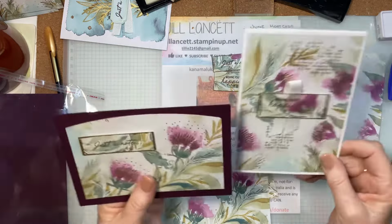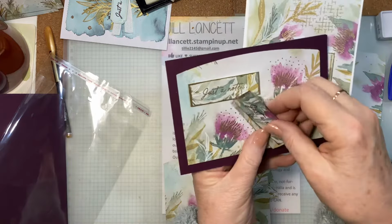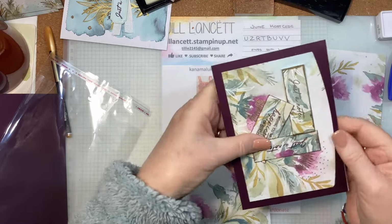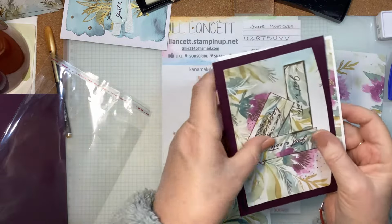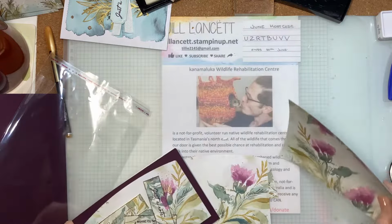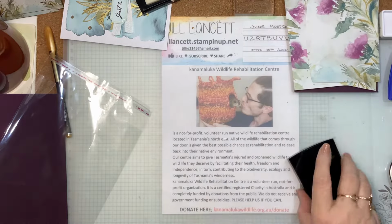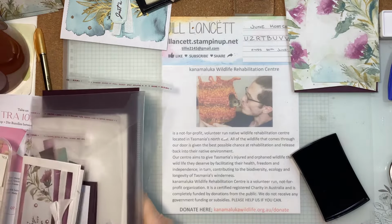That is 1 envelope, and I've got 2 labels left over. So from 1 envelope, the beautiful envelope, I got these 2 cards. I had to put this on a basic white card, and this one on a Blackberry Bliss card. So that's from our envelope. I forgot to count how many cards there were altogether.